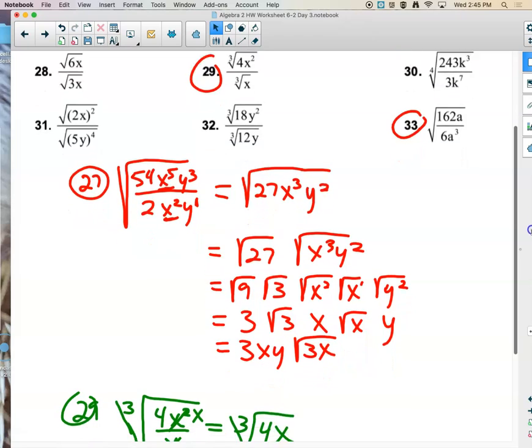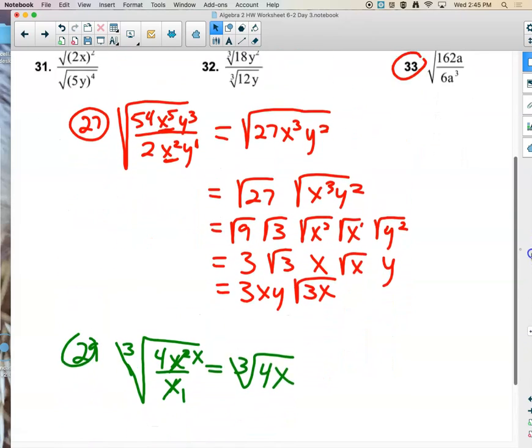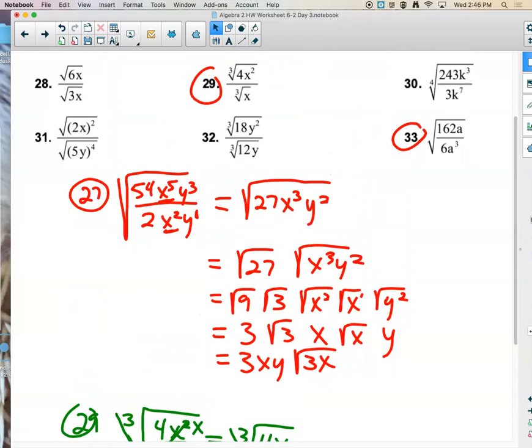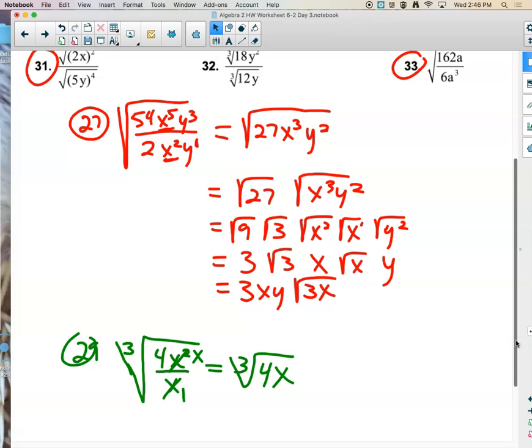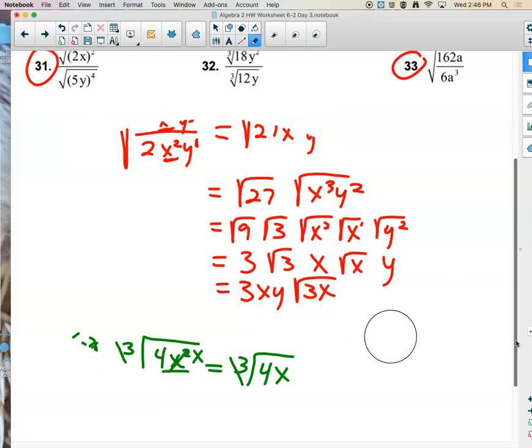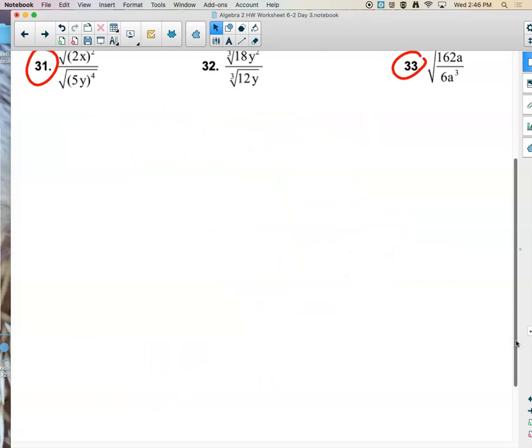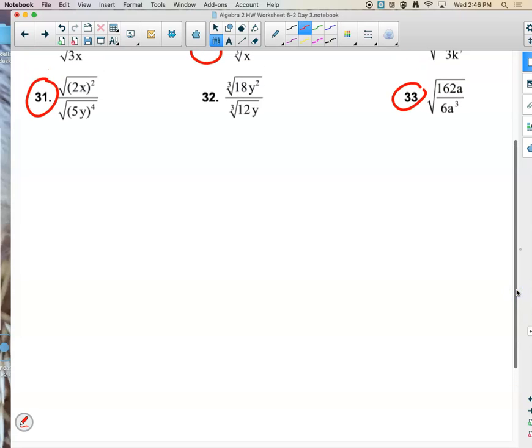Next up is 33. Oh, you know what? I'm going to add 31 while I'm here, because I know that people had asked me about 31 while I was wandering around today. And most people probably overheard me talking to other groups about 31, because in number 31, we have to follow the order of operations. It doesn't matter if we're working with radicals or what we're working with.